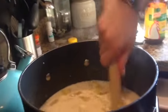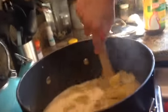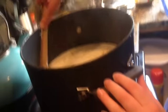Wait. I already have one of these spoons, so we can stir it. I'm trying to break up some of those flour pieces. So what I would do sometimes is just push the flour against the side of it.